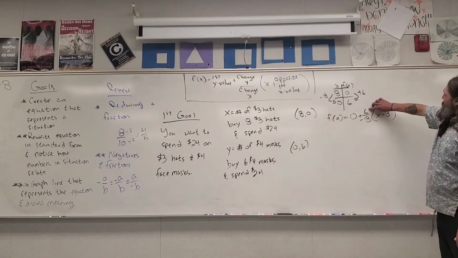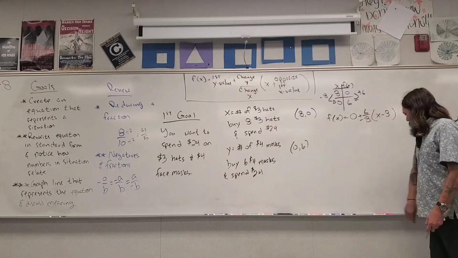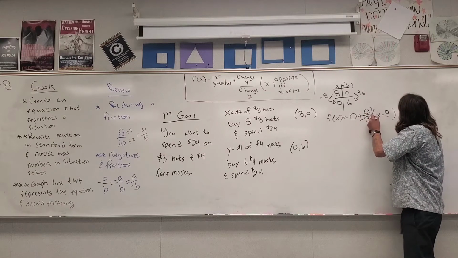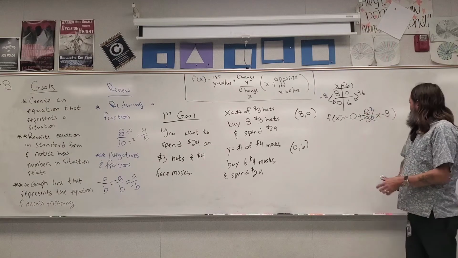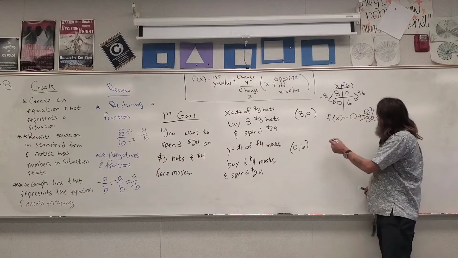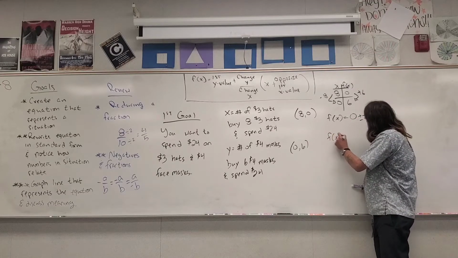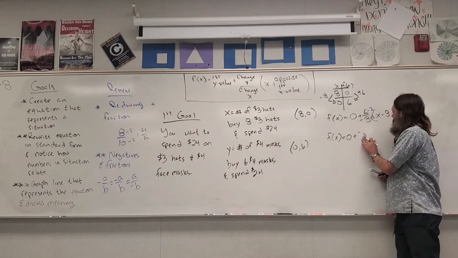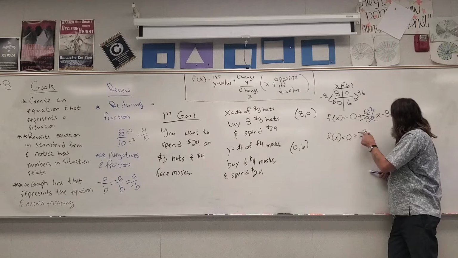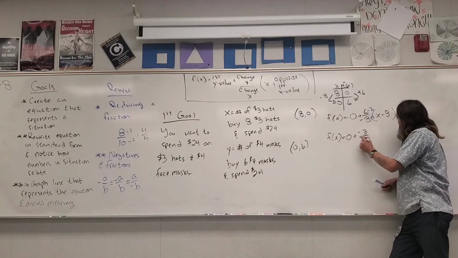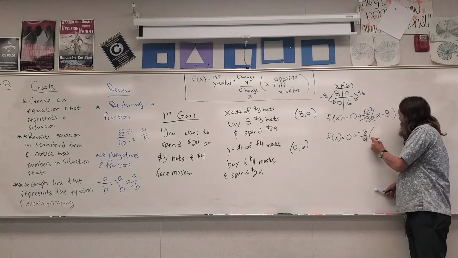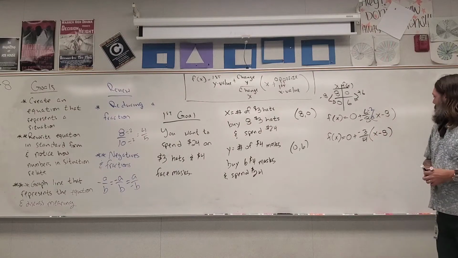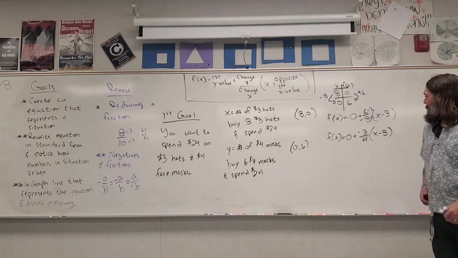So the largest number that divides 6 and 8 is going to be 2. So I'm going to divide out a 2 here, divide out a 2, divide out a 2. All right, and I'm going to move the negative sign up top. So now I get f of x is equal to 0 plus a negative 3, because I divided 6 by 2, and I move the negative up, over 4, because I divided 8 by 2, parentheses, x minus 8.